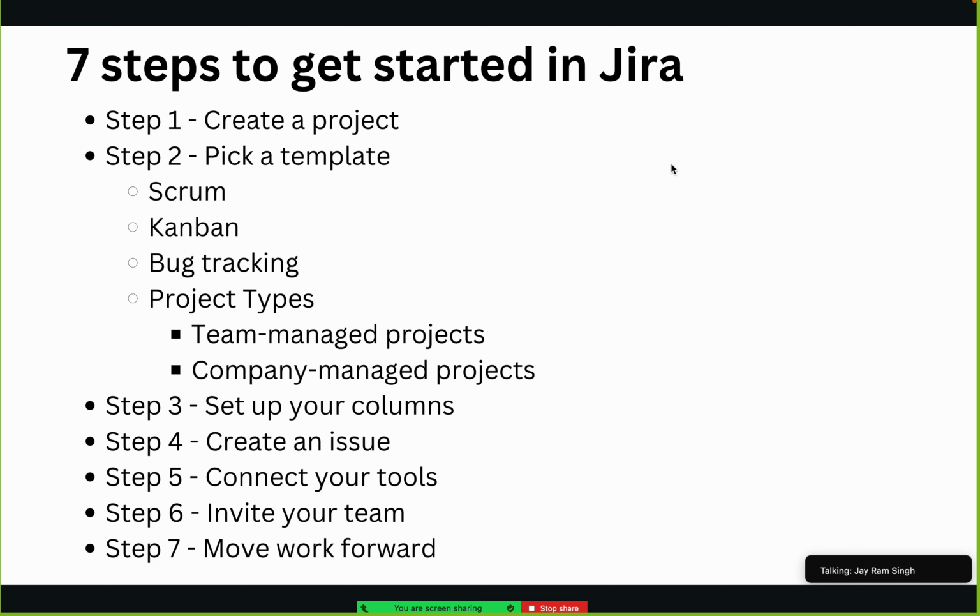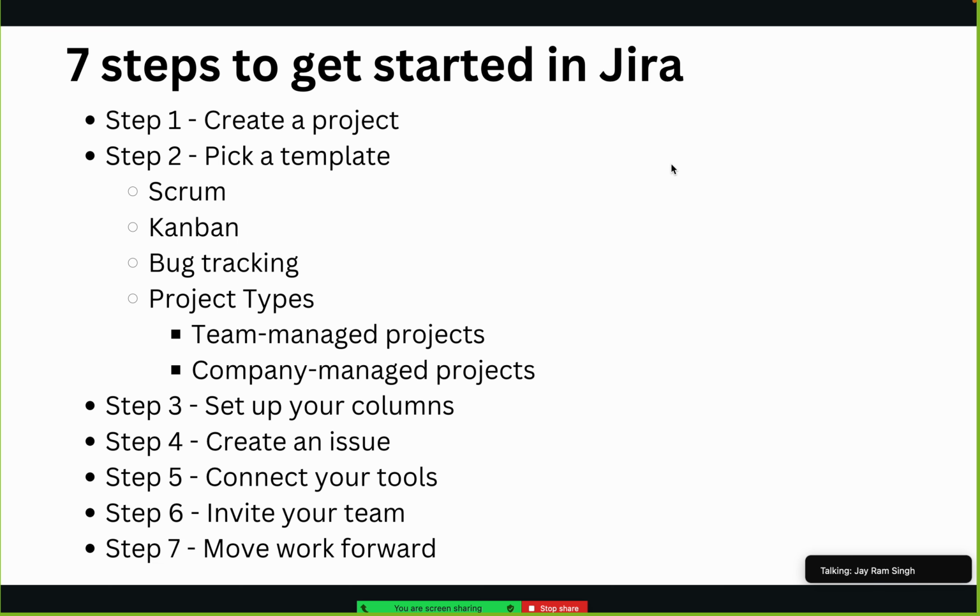The project template can be Scrum, because the usage will vary a little depending on what type of project template you are choosing. If your team is following the Agile methodology, then you will choose the Scrum project template.